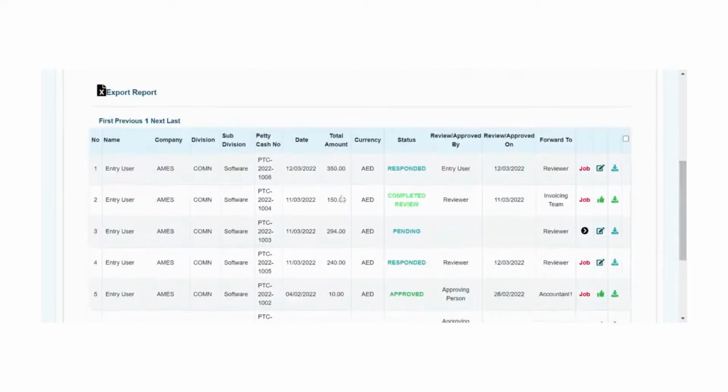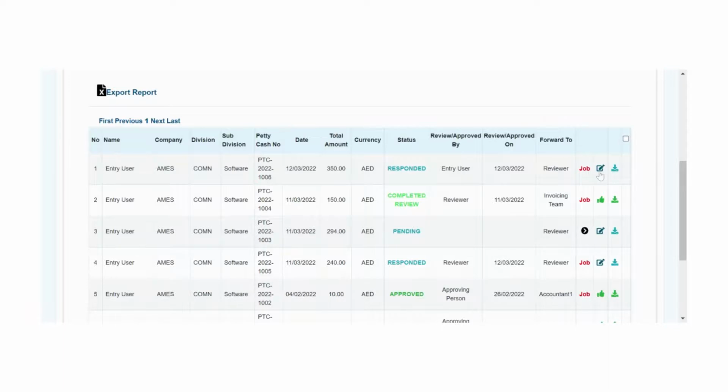When I log in as a reviewer, the reviewer can see the responded status, done by entry user, with the action date, and it's forwarded to the reviewer. And here, if you see the button, it is a pencil button.